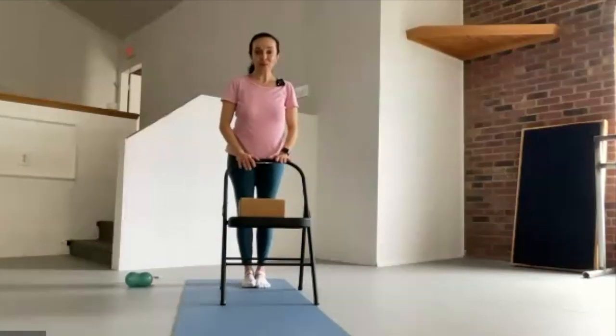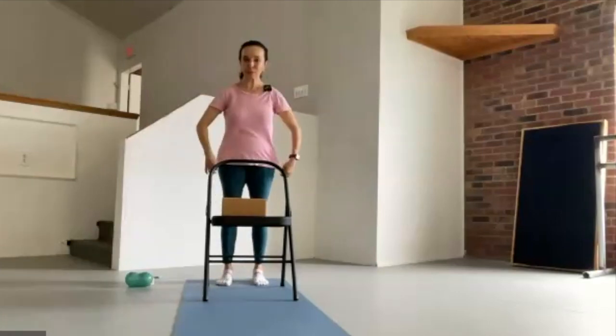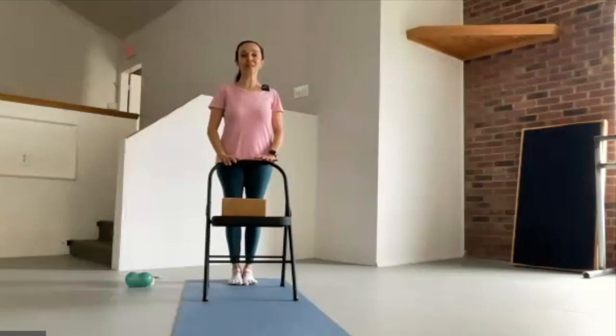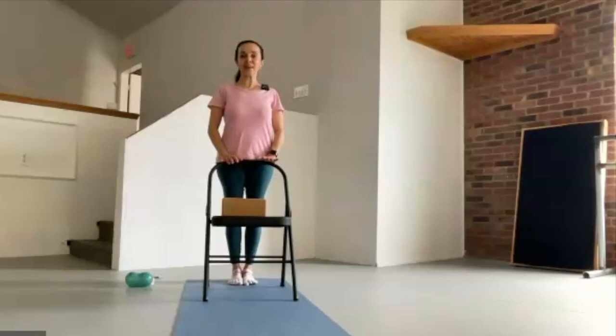Your feet together now. So before we had feet hip width apart, and if that position is more preferable, please keep it. But if you try feet together, if we were to do more balance work this way, there's maybe a little bit more of a challenge — we're underneath our center of gravity. Let the hands press down. Lift the ribs. Anchor the big toe mounds. Lift the arches of the feet and the kneecaps. And just feel the lift through the front body. We're helping all of that by pushing the hands slightly down. We can really use the chair in remarkable, sneaky ways, and get the lesson from the chair as the prop.